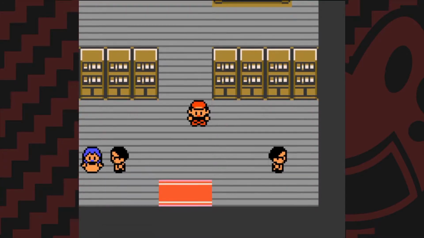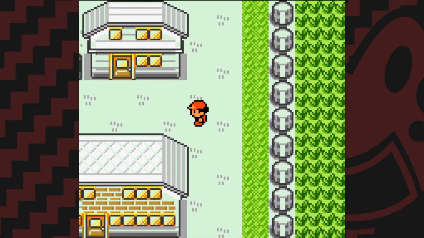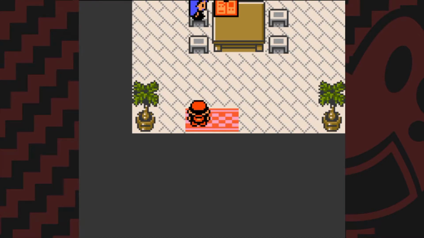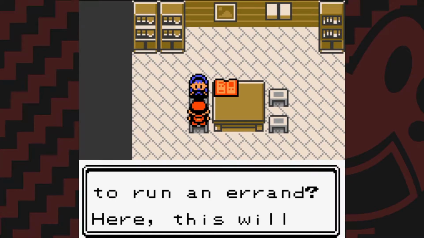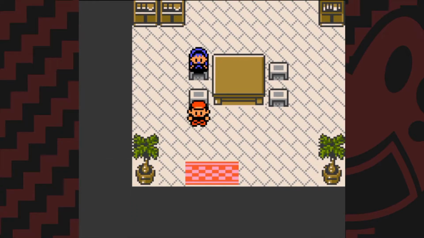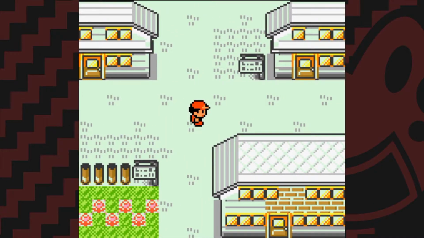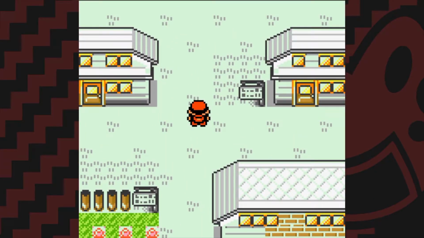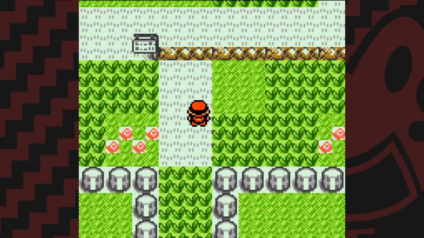Alright. So, of course, you think you're not gonna get a town map. At least as a kid, you were supposed to be like that. Grandpa asked you to run an errand. Here, this will help you. Liz got a town map. Of course she gives you one, because she's a nicer sister. Now I wonder if she's supposed to be Leaf, I'm thinking, or it's Leaf or Green. I know she's supposed to be represented as the female if there was a female pick.